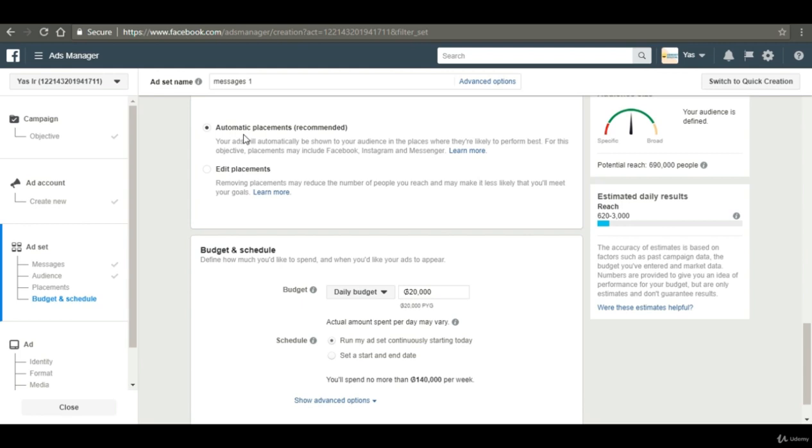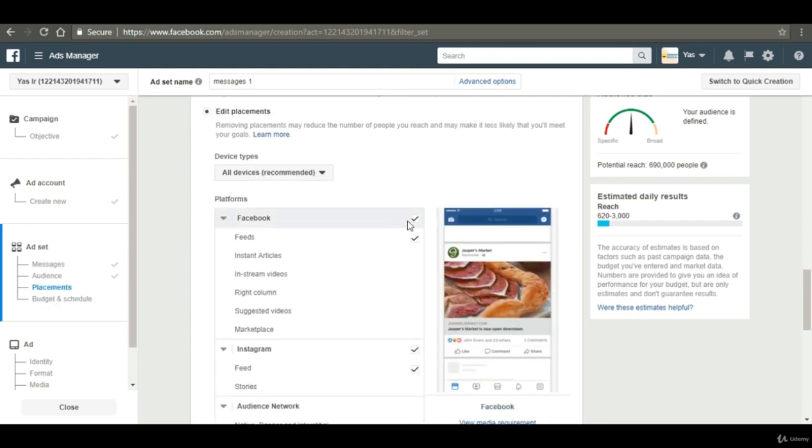Facebook automatically places your ads all over its advertising network, like in Facebook ads, in Facebook Messenger, in Facebook desktop ads, in the right column ads, mobile ads, and all that. We click on edit placements just to see if there's something that we'd like to remove.